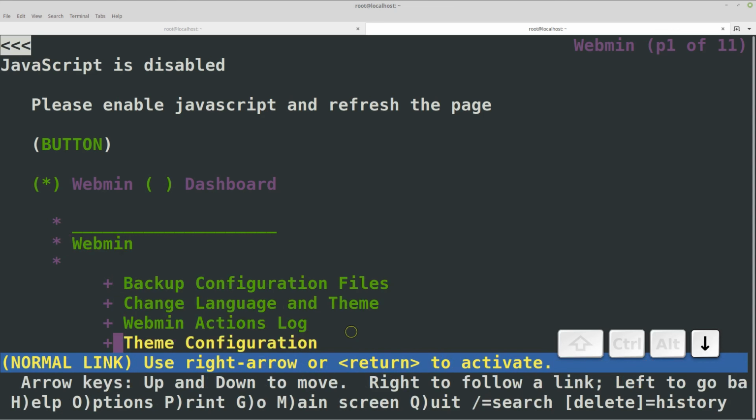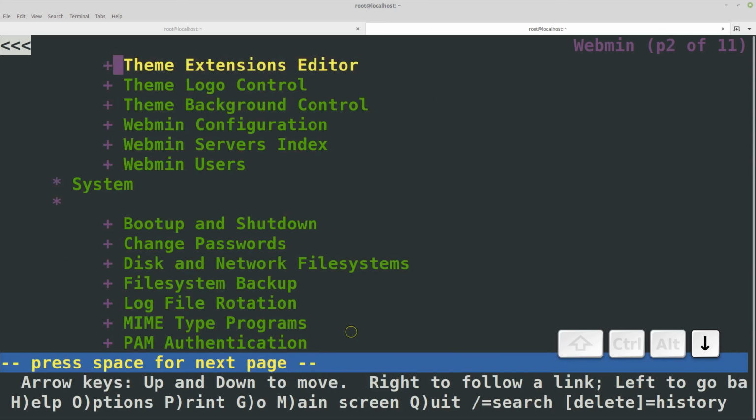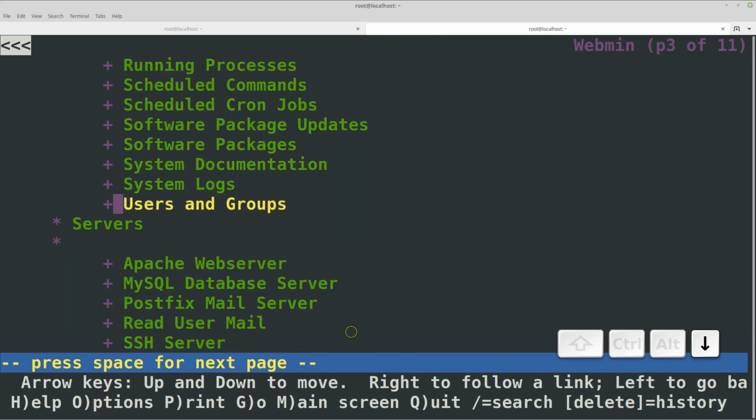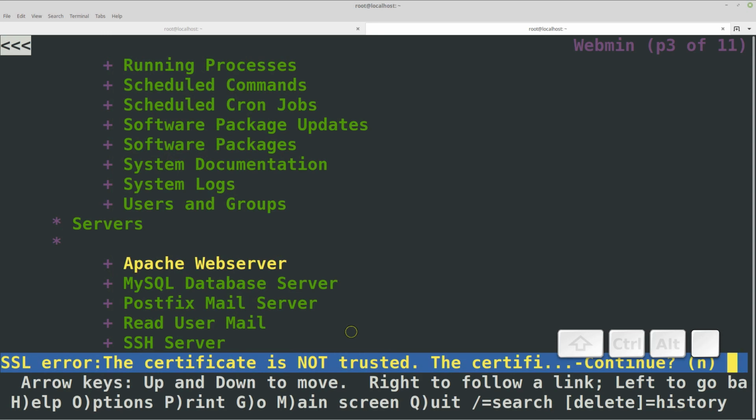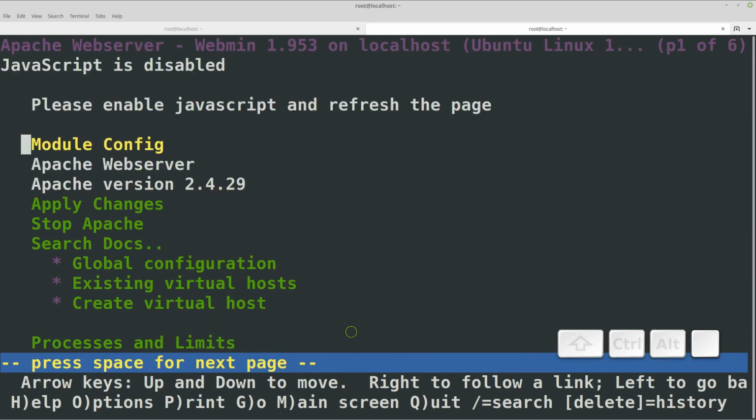Maybe in a future video I'll show you the graphical one. So this is Webmin text-based, which is good to know that you can do, because if you only know how to use Webmin and you don't have to go to the prompt, you might have to use links. So for example, let's go to server, and let's see what Apache looks like under text-based Webmin. Oh, and it's still asking me. So, it's probably a really good idea. Yeah, so there I can stop Apache and start it again.